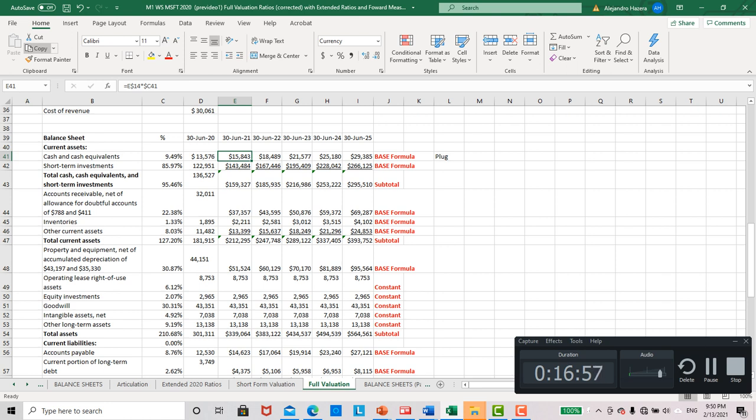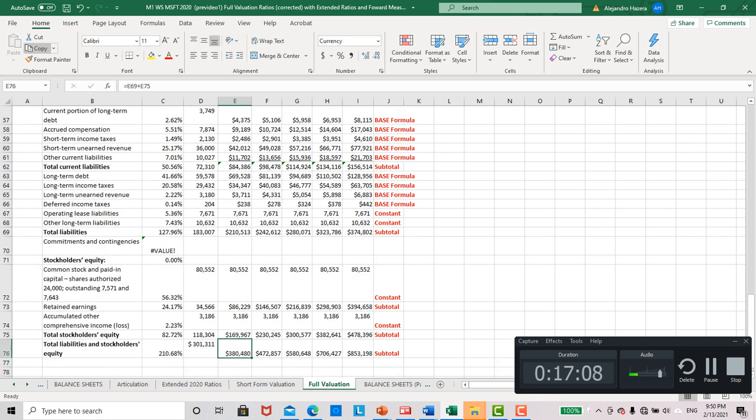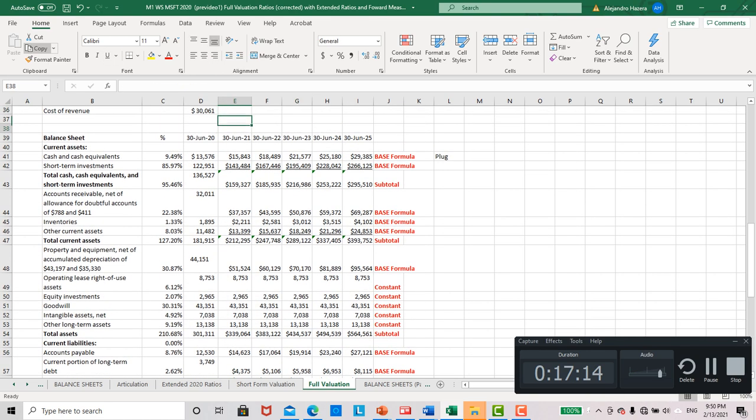Okay, so what I'm going to do is, since the plug is on the asset side, the logic of what I'm doing is I'm going to take the totals on the other side, take all those totals right there, and subtract out all of the individual line items on the asset side which aren't cash. Now it looks like a big formula, but it's not. And I'm not going to use subtotals, because sometimes you get into circular logic.